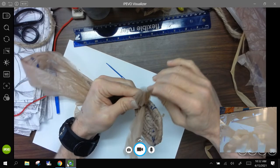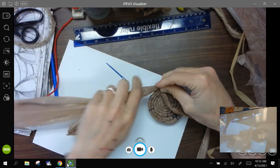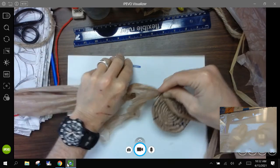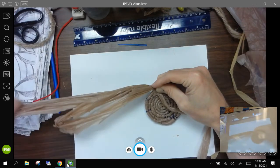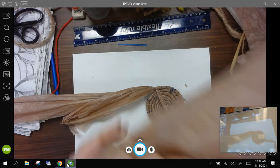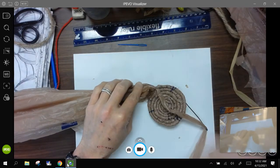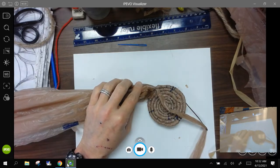I think that tomorrow I'll at least have an example or two where I could show you how to add new core. On this one, if anybody at home is making one out of baggies, adding the core is really easy. I just take a piece of the core plastic, lay it on there with the rest of it, and start wrapping it up. It's that easy.